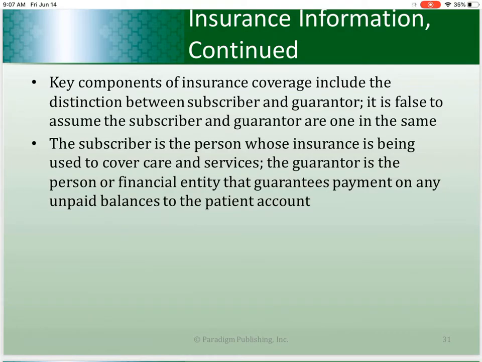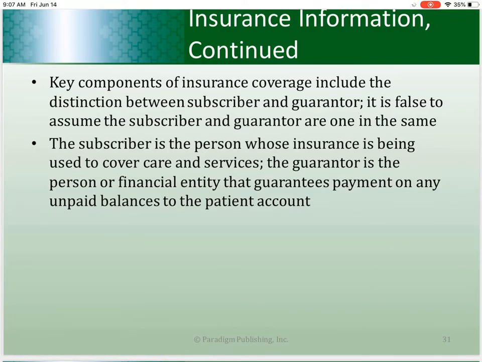guarantor account information. Subsequently, if an acute care ambulatory healthcare facility sends a bill for a balance of services or services not covered by insurance, then the bill is going to go to the patient's guarantor. A guarantor is the person or financial entity financially responsible for the patient. The guarantor may be the patient, another person, or a financial entity.